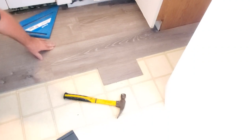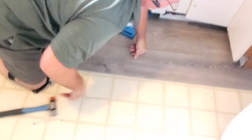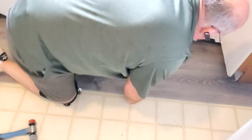In. All right, start lining them up. All right, I need a scrap. Actually, I don't need a scrap. I need a full piece. I need a full piece to do this corner here. Put another piece on the other side.